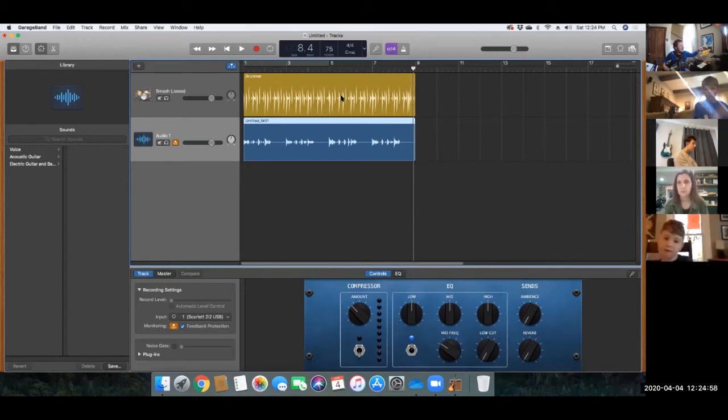So I usually tune between takes. I tuned my acoustic guitar right before we started, so I was like, okay, we're good with that one. But my bass I hadn't tuned today. So I'm going to make sure this is really in tune.